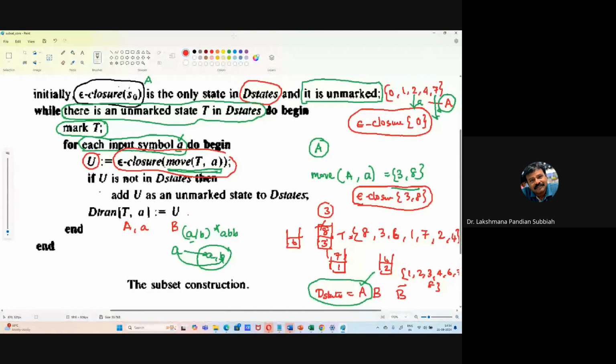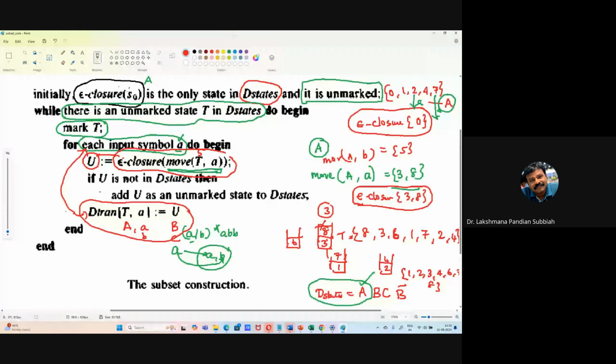In the transition table, you have to put now T tran of A comma A to B. And then you have to continue the same for the next input symbol. So move A by the next input symbol B. So we are getting now 5. Then for that 5, you have to find out epsilon closure. Now this is a new state U, so you take that as new state C, also included now. Now we are having a transition A by B, it will go to C. That entry we have to put in the table. And then we have to continue.